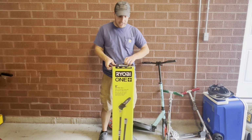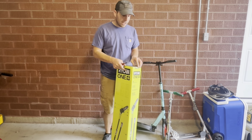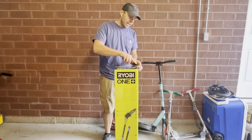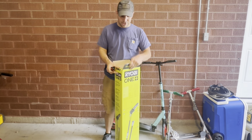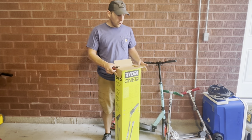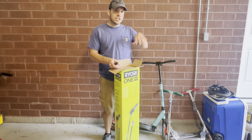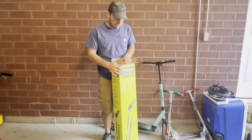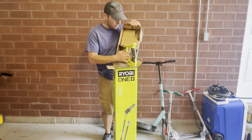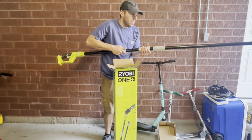Okay, while I'm unboxing here, I will say that I purchased this with my own money. Home Depot does occasionally send me things to review, but this was of my own free will and choice. I do have a home storage system that I did get sent, so if you want to see how that works in the garage, how all the tools hang up, you can click to that video whenever I get there. Woo. This should be a pretty simple setup here.